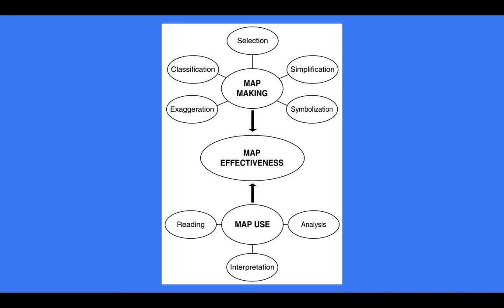If I'm making that kind of map, I'm making different decisions than if I'm making a map, which I've also done, for researchers to go out into the field and use, right? Because they have different skills than the average history book reader. We kind of assume they have more specialized field work skills. So I'm going to include more information, maybe. Or I'm going to work harder to make sure the accuracy is as good as it possibly can be, because these people in the field are going to be using it for navigation and for location and analysis and stuff like that. Whereas if I'm drawing a map of Europe to put into a book, it doesn't really matter how accurate it is in terms of scale and borders and things like that.